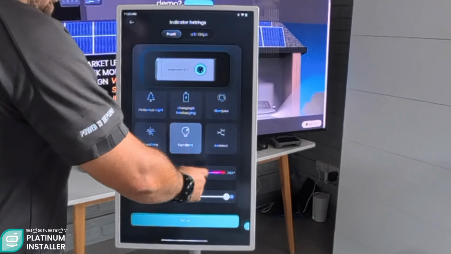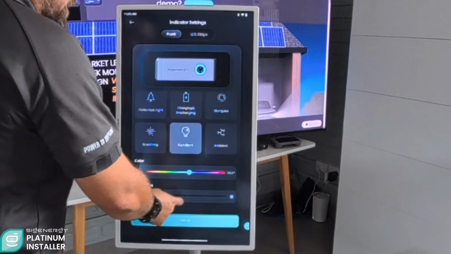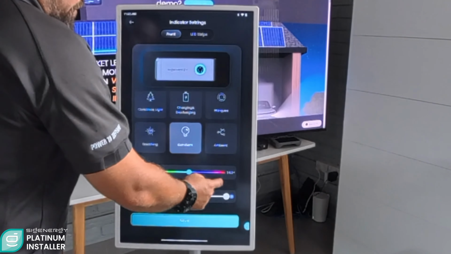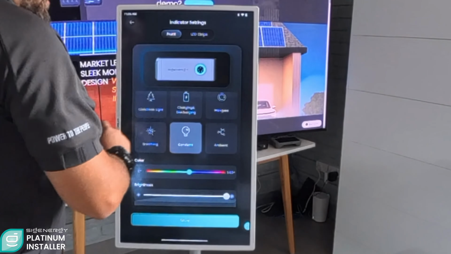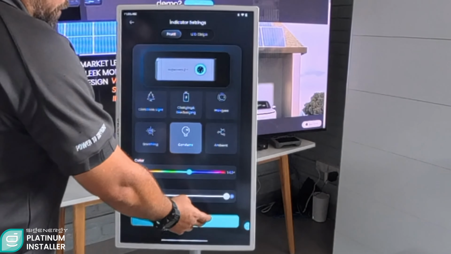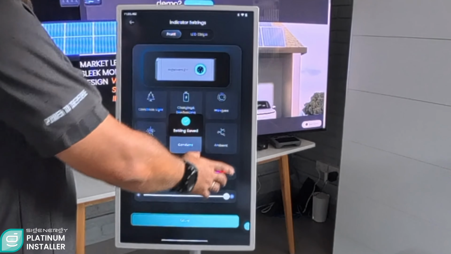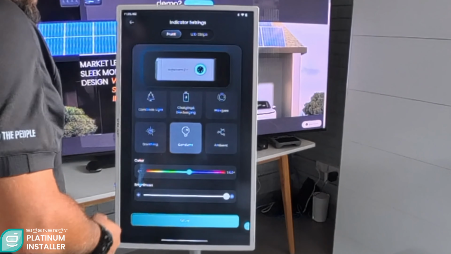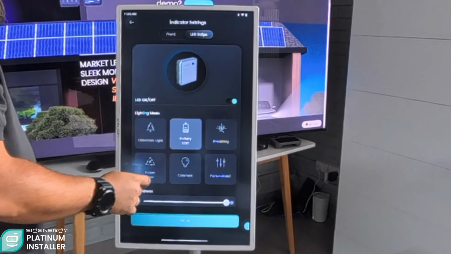And then you can even change your colors and your brightness down the bottom here. You just got to remember the brightness slider is always going to be hidden, so you have to scroll a little bit down there to get to that level. And then just make sure you hit save whenever you change your data set. So the most important one is this top one, which is LED strips.